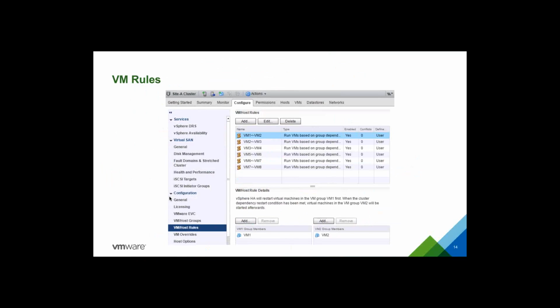And so that's why we've created in the prior step a group of a single VM. And then you would just create the simple dependency rules throughout here. So VM2 depending on 1, VM3 on 2, VM4 on 3, and so on. And that's going to allow you to restart those virtual machines in the proper order.